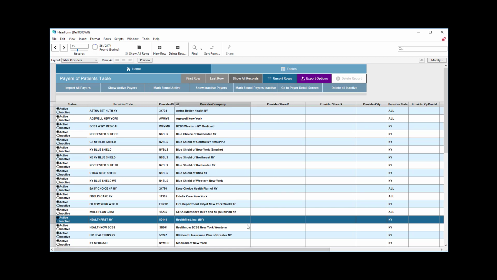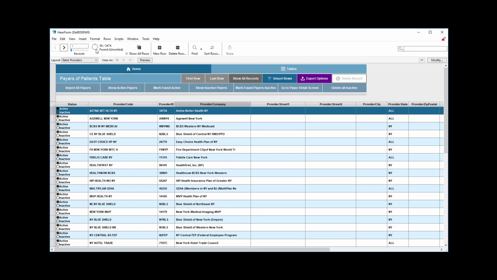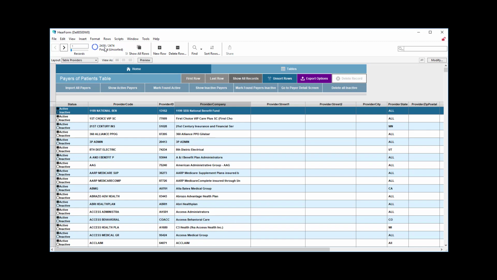In the same way, I want to mark all of the other ones inactive, and I certainly don't want to do that 2,400 times. So to do that, I'm going to click the pie chart, the circle up here, and you might know that doing so will toggle between my current found set and the opposite of my found set, everything except my found set. So now I see by clicking that pie chart, I can toggle back and forth. 2,438 are not New York or NY, 36 of them are. So I have my 2,438.